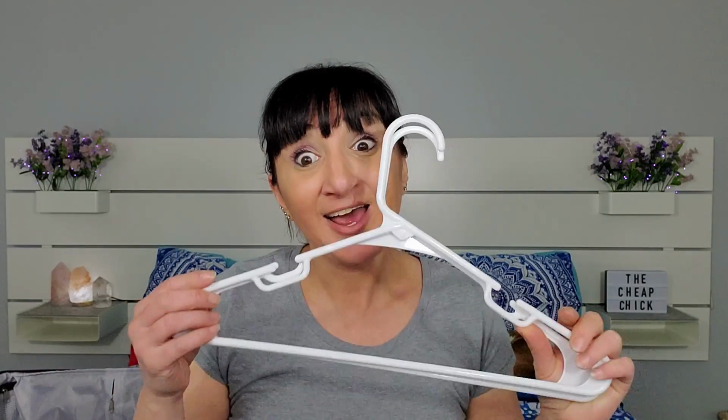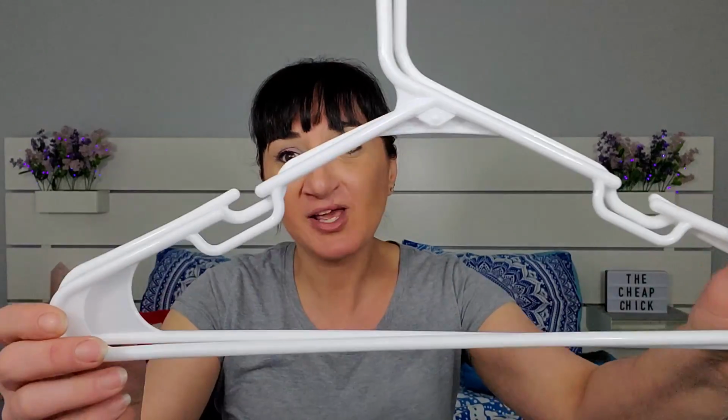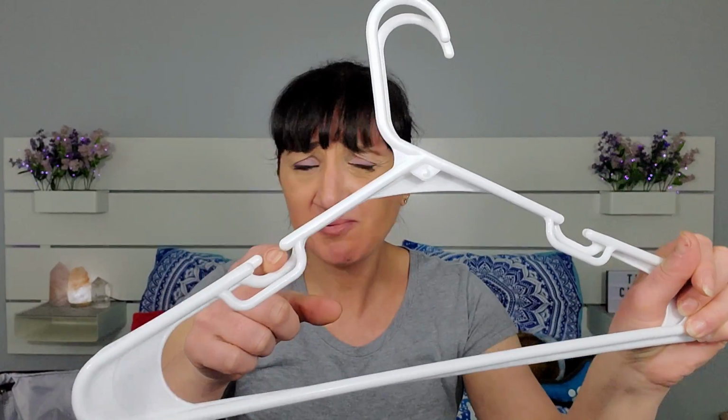Another thing, obviously I'm going to bring more, but bring hangers. Because they do not, in any way, shape, or form, have enough hangers for you on the cruise. We're going on a 5-night cruise, and there's definitely not enough. I try to bring ones like this, so if I have a lot of spaghetti strap stuff, I can just add more and more on. I'll bring some of the clip ones too, so if I'm bringing stuff that doesn't have a top, I'll put them on that. That's one thing I've learned over time to definitely do.